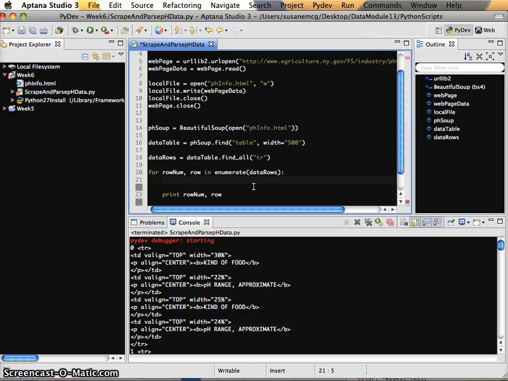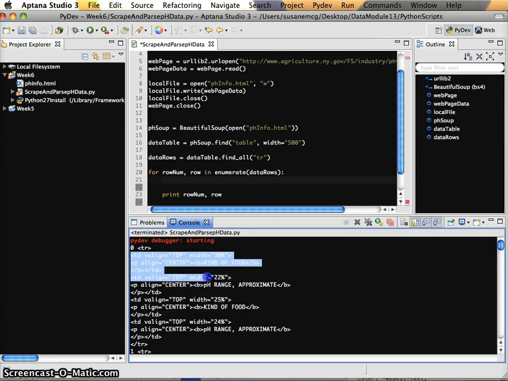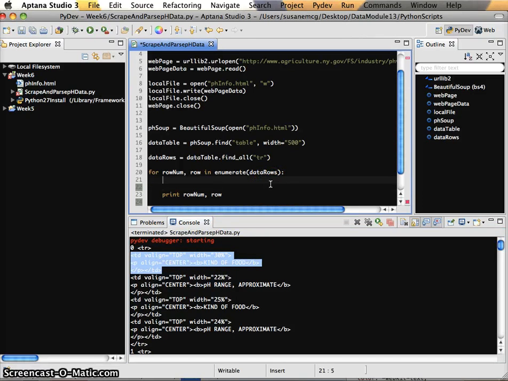We now need to get each individual thing, but instead of having a big string where the data columns were separated by commas, we actually have these TD tags, right? So every cell in that HTML table is a TD tag. Again, I'm going to rely on my soup here, and I'm just going to say, okay, my row cells are going to be comprised of find all of the TD tags in that row, right?